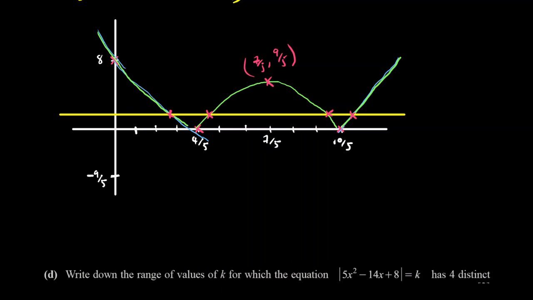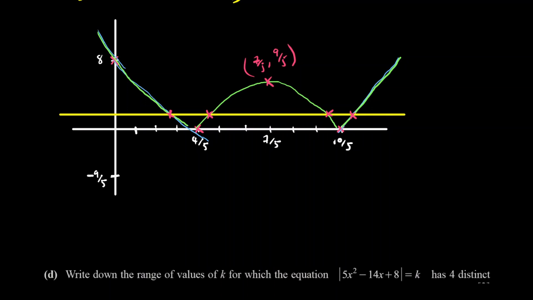Well, let's consider some of the other cases. Let's say I was to move that line down to here. Well, here there are going to be no intersections, right? Because we're below the x-axis. What about here? If we're on the x-axis, there are going to be 2 intersections, which are going to be our x-intercepts there and there. So that's 2 intersections.